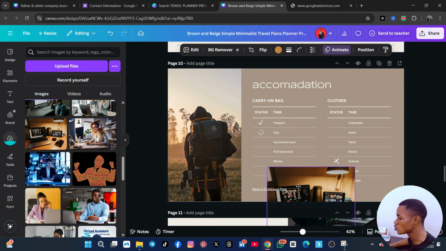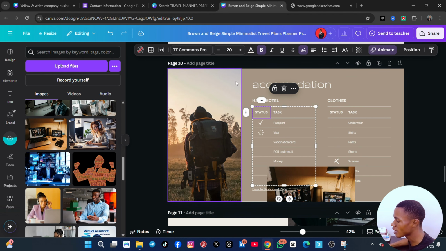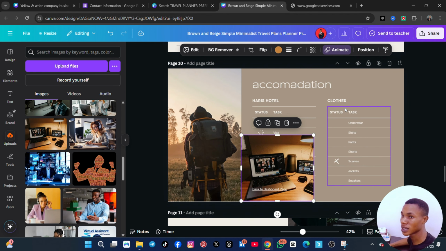So here you're going to put 2 accommodations. Maybe this one is going to be Harry's Hotel. Then under here you're going to show him the rooms, how many rooms they have, everything about the hotel. You must have found this by research online. Please pay attention. I'm not doing all of this because I don't want it to take time, but you go there, check all of them, come here and put that information here. When you put that information here, bring the pictures and short videos as well of those hotels so that your boss will know this is the first hotel, this is the second hotel. You can as well put the second hotel here, right?